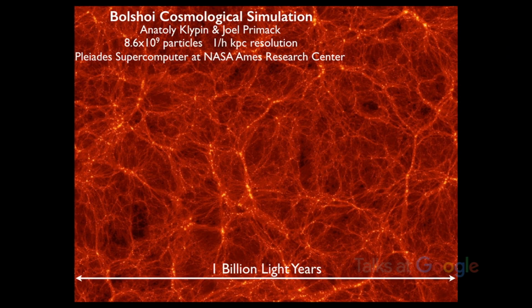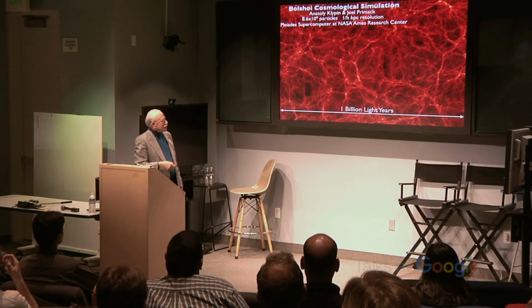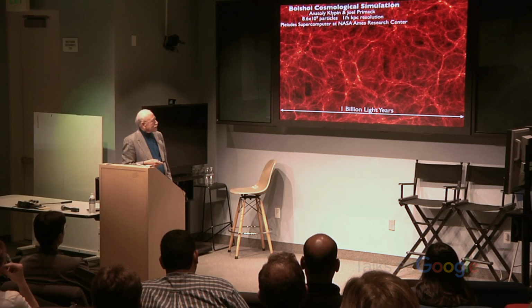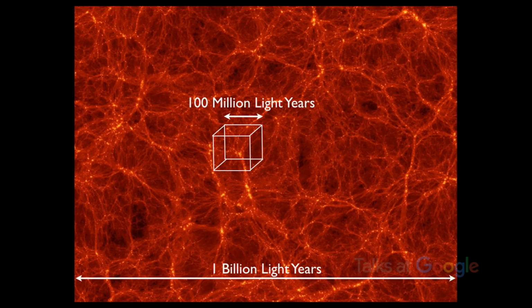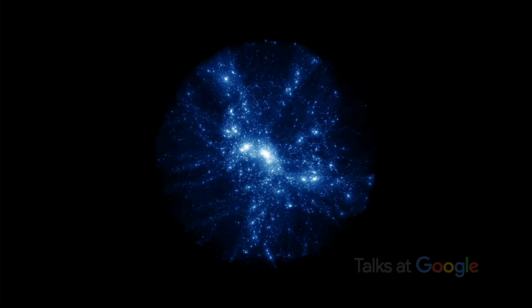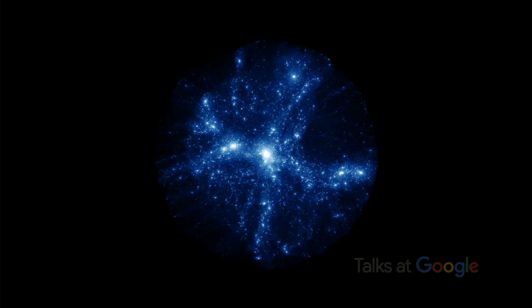So this is a slice from one of our big simulations that we ran next door at NASA Ames Research Center on the biggest NASA computer, which is called Pleiades. This one took about 2 months using about 14,000 cores on Pleiades. And we've run a bunch of these big simulations. So let's zoom in on a little piece of this big simulation. It's only about 1,000th of the size of the simulation itself. So this is what the distribution of dark matter halos looks like.